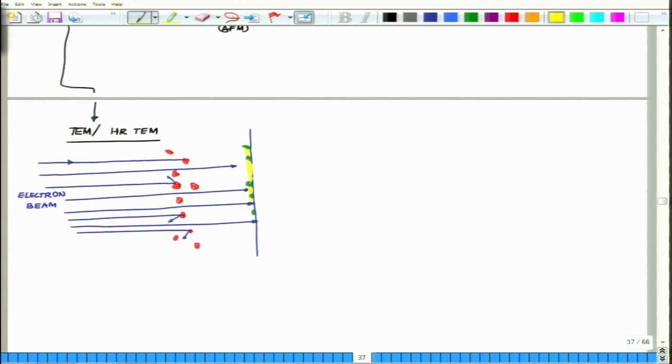So, based on this, you should be able to figure out. So, you are having the particles. Now, I am showing in orange. So, you are having the particle, and you can see the dimension of the particle, and this is how the electron is getting transmitted, and this is what we call transmission electron microscopy.